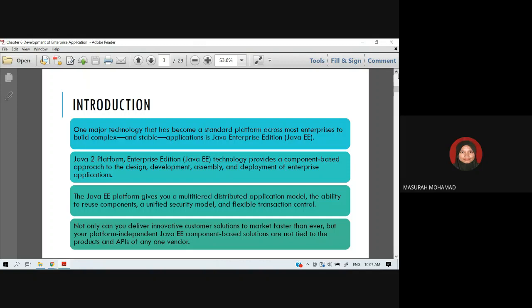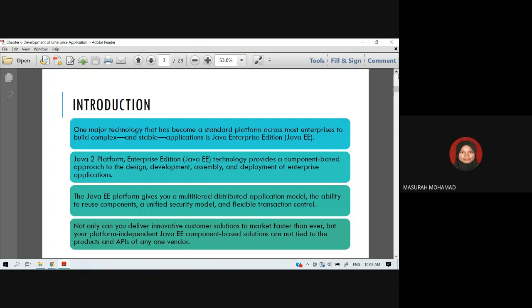So one of the advantages of Java EE is the multi-tiered distributed application model. It has the ability to reuse components. It has a unified security model, which is quite secure compared to other platforms, and it is also flexible when it deals with transactions related to the database.